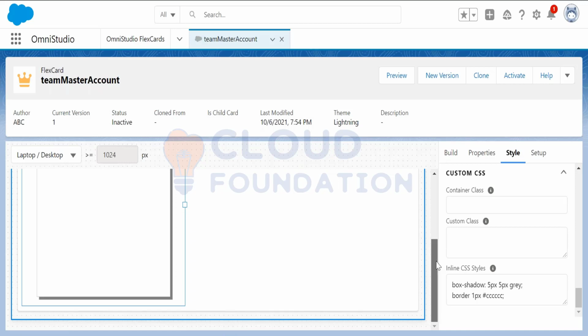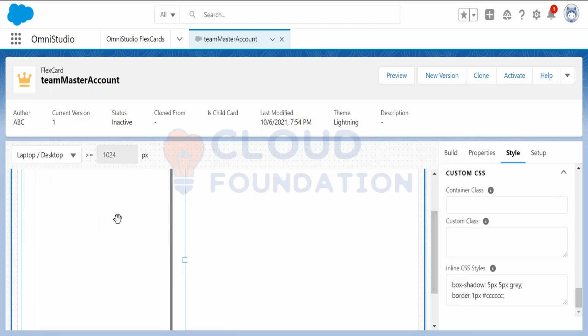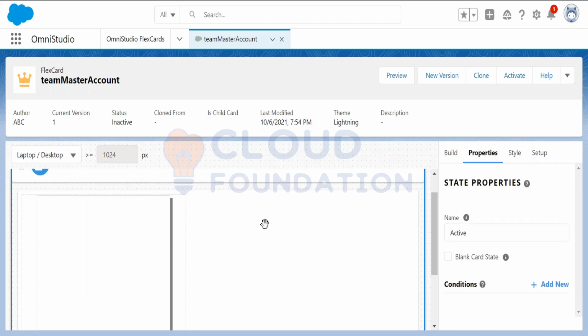Okay, now here we successfully added a block and we set the height, width, and we added the margin, we added the padding, we just changed the border, added the custom CSS. So we added so many things. We designed our block. Okay, if I want another block, I need another block to display the weather information.